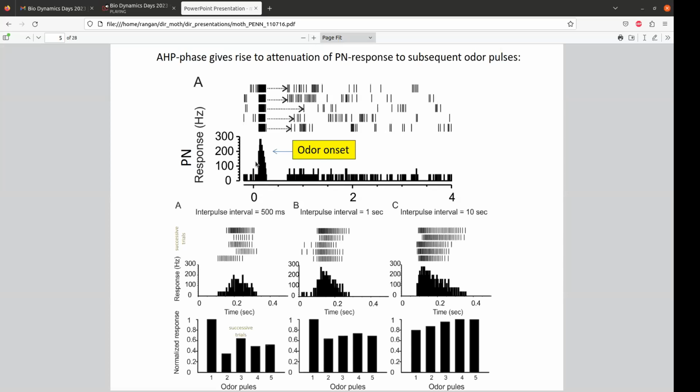And so you can see that the initially low background firing rate increases abruptly, but then almost as quickly starts to decrease. It decreases because the local neurons within the stimulated glomerulus start contributing to the dynamics, and they're inhibitory. Now, after the odor is removed, the persistent inhibition within the glomerulus sticks around, and that shuts down any further projection neuron activity until several hundred milliseconds, say half a second has passed.